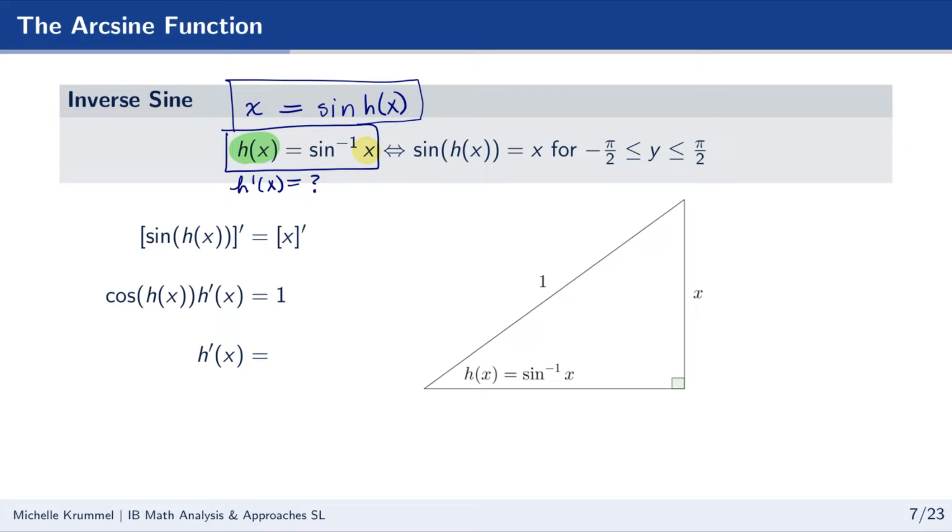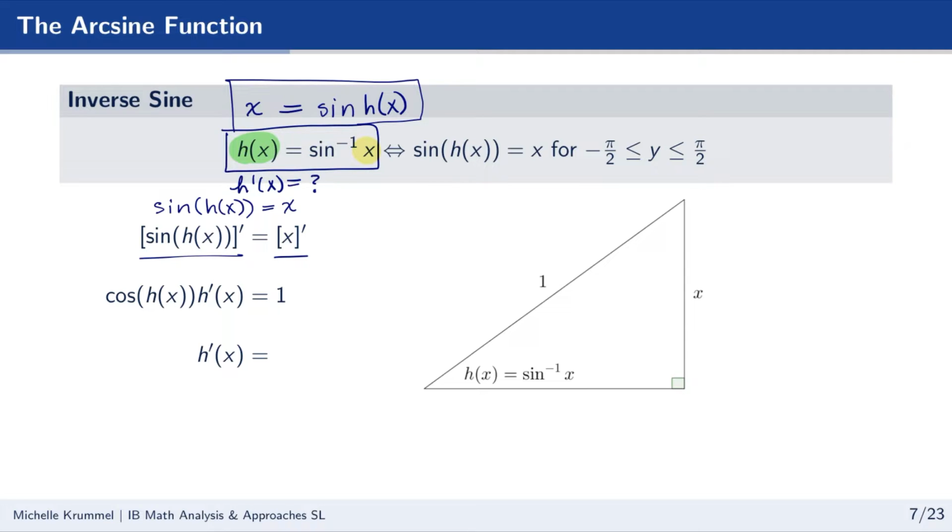And the derivative of the sine of h of x, we have to use chain rule, is the cosine of h of x times the derivative of h of x. Okay, so you can see the work here that we've just rearranged the terms. So we've got sine of h of x equals x, and from there we're going to take the derivative of both sides. So the derivative of sine of h of x is the cosine of h of x times h prime of x, right? We've got sine of stuff. So the derivative is cosine stuff times the derivative of the stuff. On the right-hand side, the derivative of x is just 1.